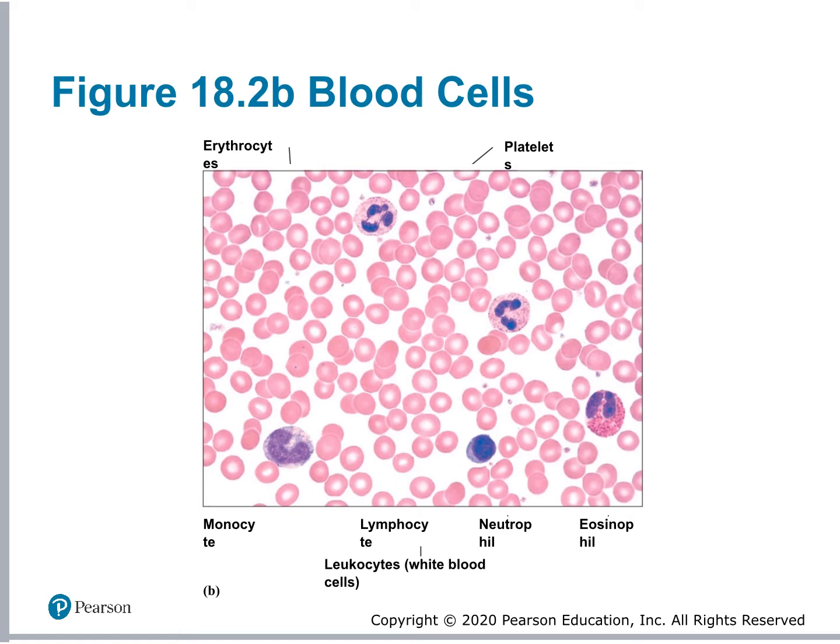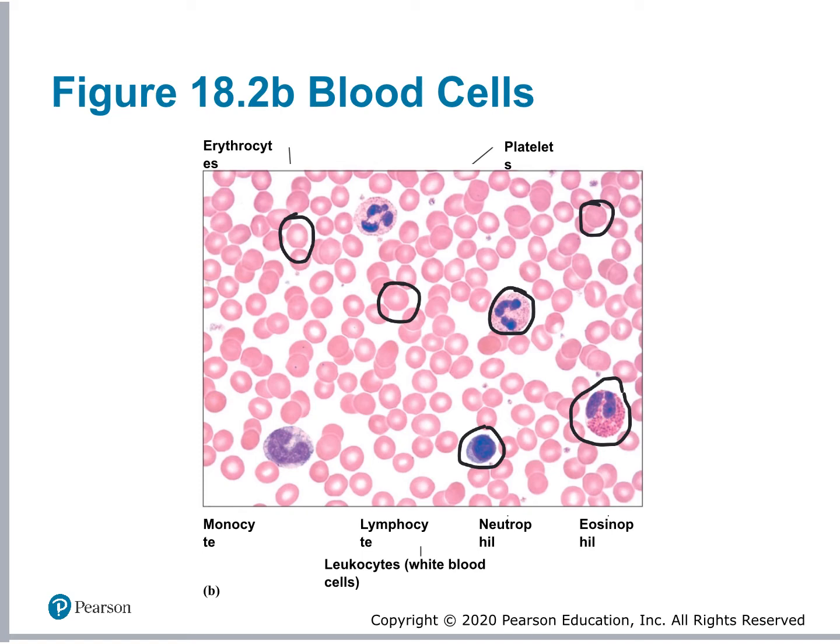If you take a drop of blood, put it underneath a microscope and look at it, it would look like this. The most cells you're going to see are going to be these cells. They're all over the place. These are all red blood cells. Those are all the erythrocytes. They have a thin center. It's called a biconcave disc. We'll look at a picture of it later. But the red blood cells are going to be the most numerous cells in a drop of blood. And then these larger cells, like right here, and right here, and right here, those are all white blood cells.